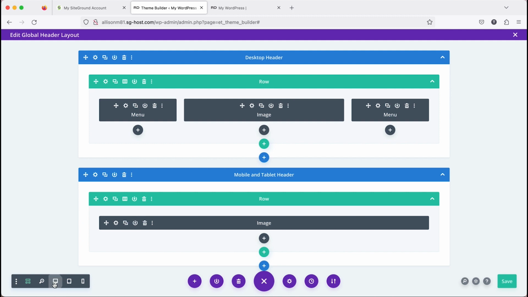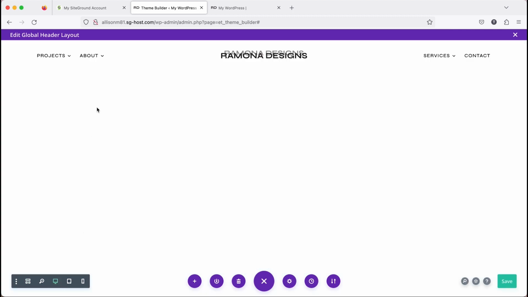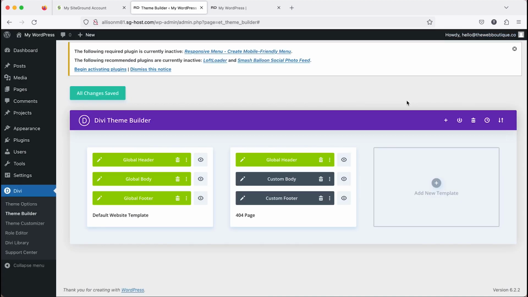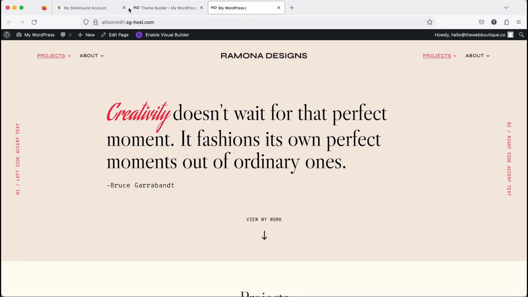And I'm going to switch back to the desktop view just to check everything, and we can see that this has been corrected. So we can go ahead and we just hit save there. So we can go ahead and exit the layout. And now I'm just going to double check on my front end here, click refresh. And yep, we've got that correct menu there now, so we can continue on.